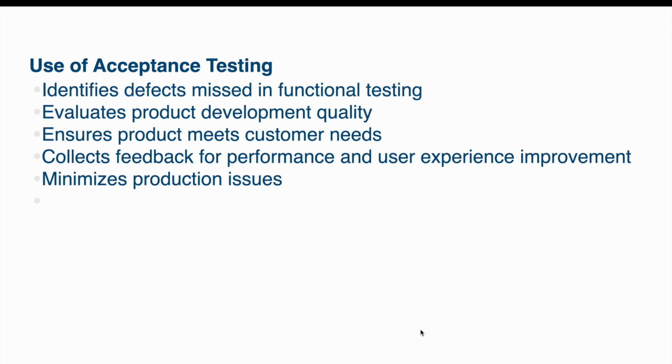Uses of acceptance testing. It identifies defects that were missed during the functional testing phases, evaluates how well the product has been deployed, ensures that the product meets the actual needs of the customer, collects feedback to improve product performance and user experience, and minimizes or eliminates issues that may arise during production.